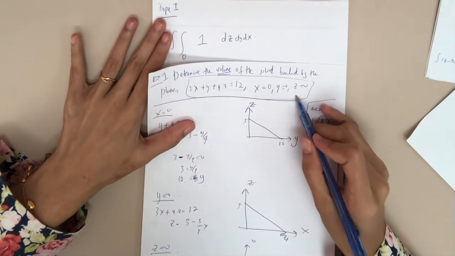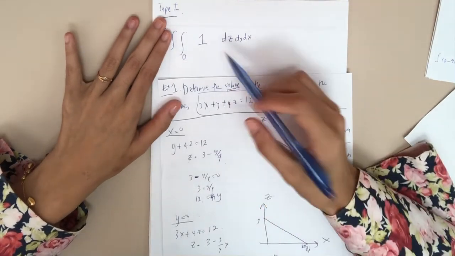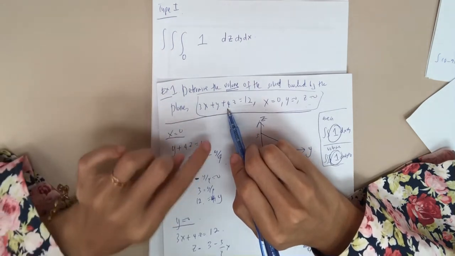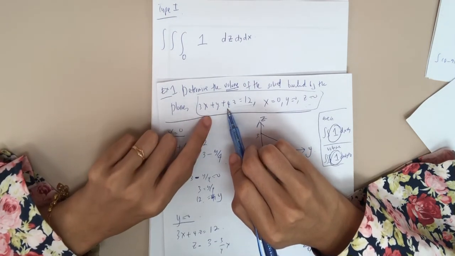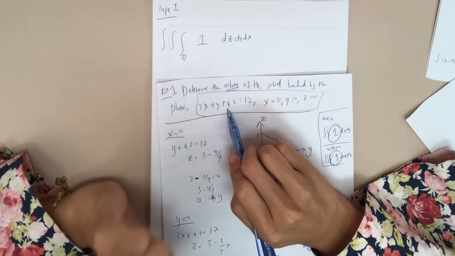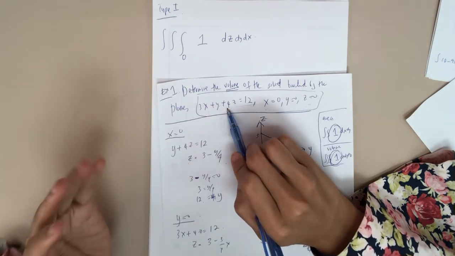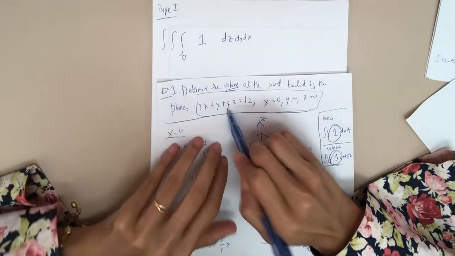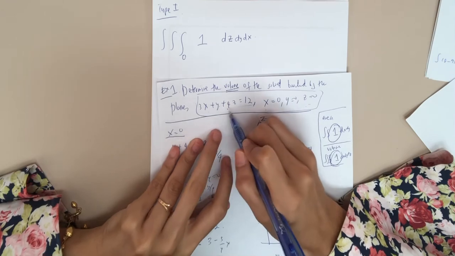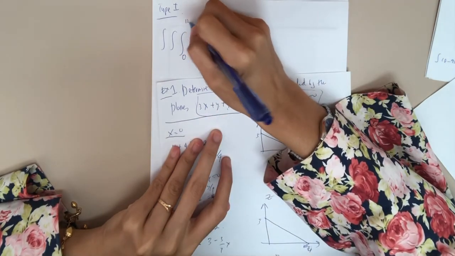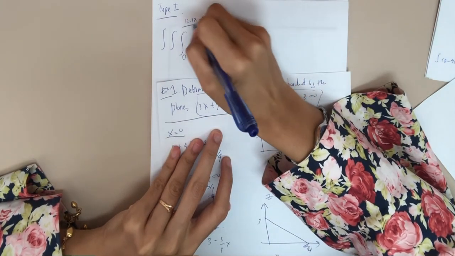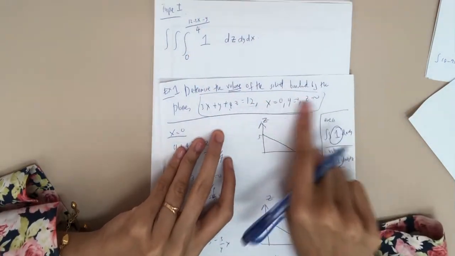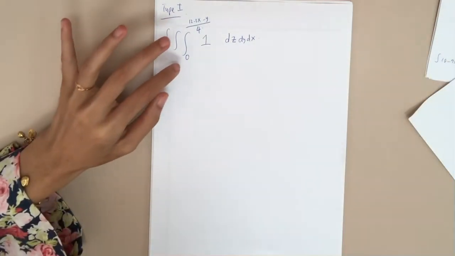Because we have 0 here, and then you end with your upper limit, which you can get from here. From this equation you make z the subject, because like I said, z must be equal to an expression in x and y. So from here we will get (12 minus 3x minus y) over 4. You get the upper limit from this, and your lower limit is from there. So this is the limit for z.